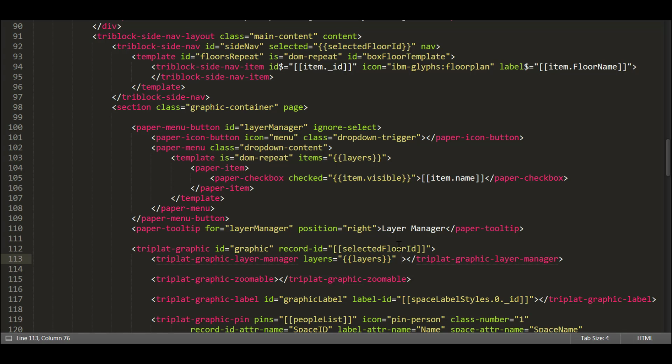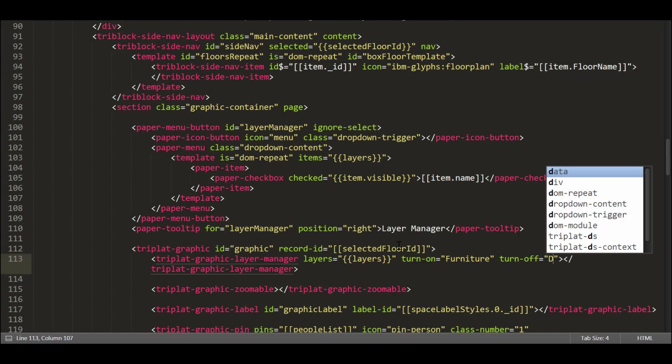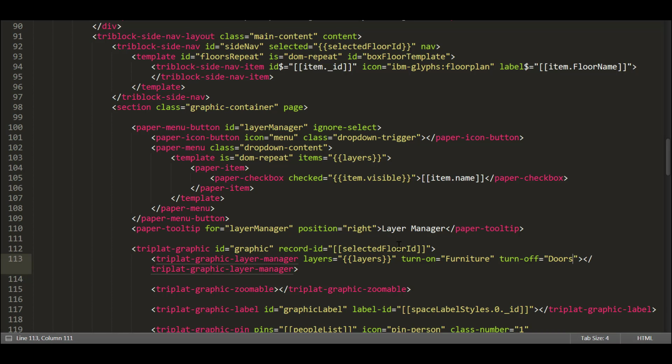The first property is the turn on property, and I will set it to furniture. And also I will use the turn off property and set it to the doors layer. The turn on and turn off properties can receive a single string or a list of layers.